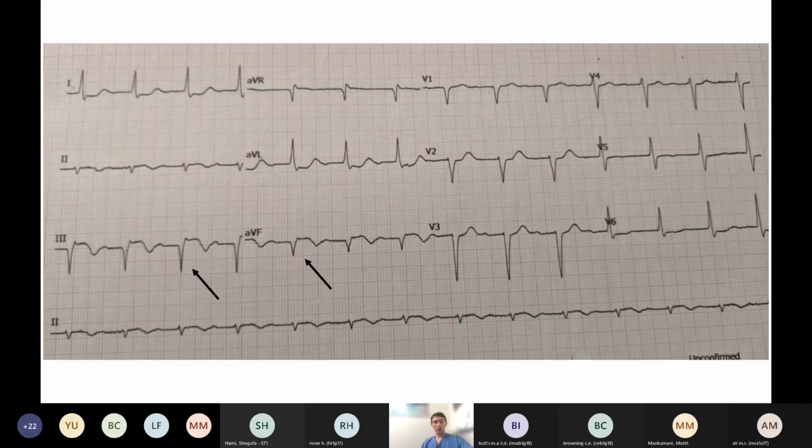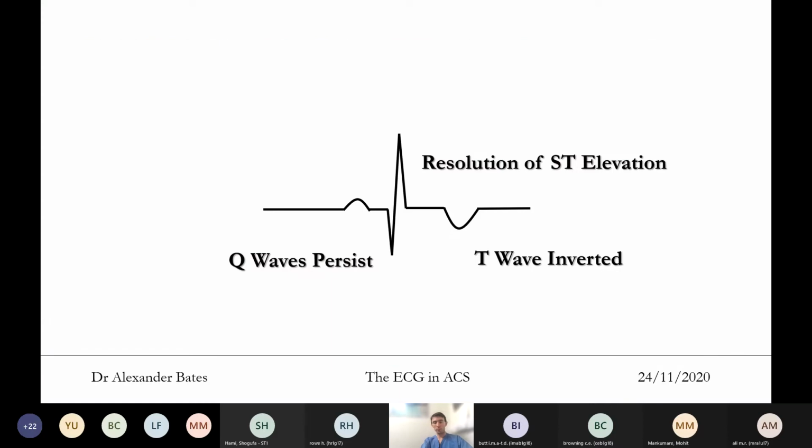So here is a patient who has got significant Q waves in leads 3 and AVF. I'm just having a little quick look around. You may also notice there's an ST depression in lead 1, and perhaps I could argue V6 as well. Here the Q waves with a bit of ST elevation in 3 and AVF signifies a patient who has had or is having an ST elevation MI, but the part of the myocardium is getting to the point where it is no longer salvageable.